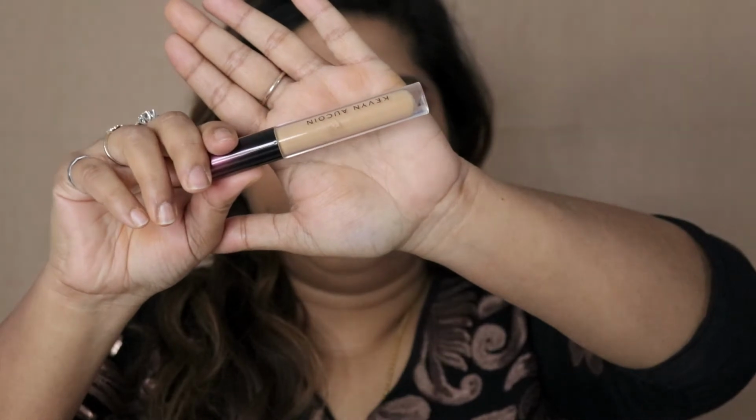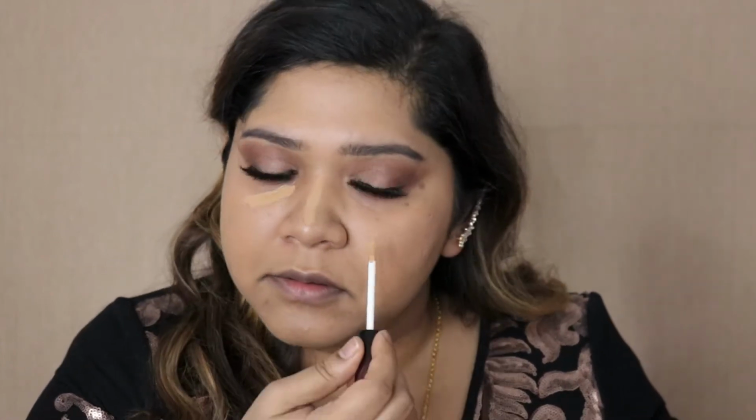Now that we have our foundation in place, I'm going to go in with concealer, and I'm going to take my Kevyn Aucoin concealer, just to keep things a little bright. I'm going to blend it in with my Real Techniques brush. Let's just keep this in the center.